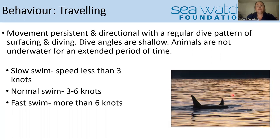Breaking down a few of the behaviors. First one being traveling. This is when the movement is persistent and directional with a regular dive pattern of surfacing and diving. Dive angles are shallow. Animals are not underwater for an extended period of time. So it's quite clear when they are traveling that they are trying to get somewhere. It is easy to notice because they will all be traveling the exact same direction.